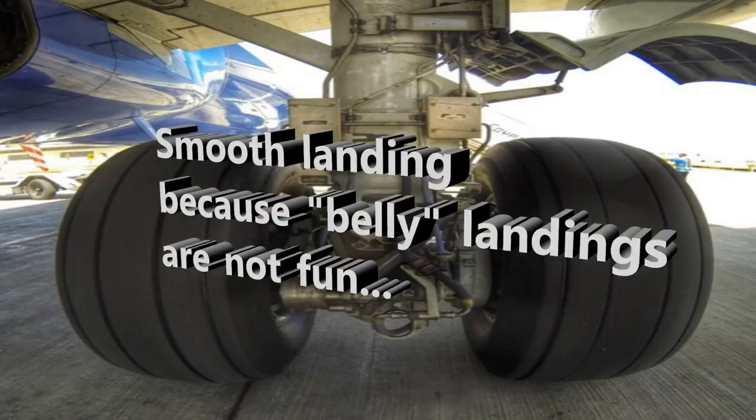Because belly landings are a risk, right? When you have a belly landing, what happens? You don't necessarily have an even balance from left to right. You might think you do because, well, there's the belly, right? But it's a tube. So the tube can roll to the right or the left. And in many cases, that's exactly what happens. Of course, there's a point where you have the wings, so they're going to hit the runway as well and create a stop.